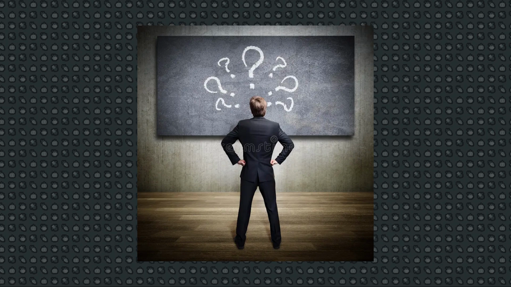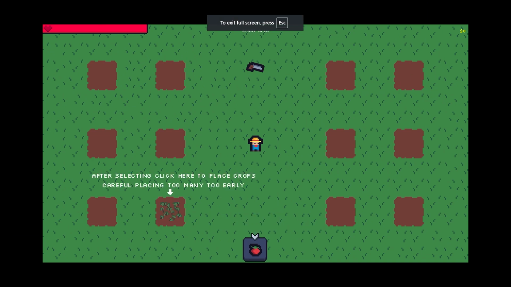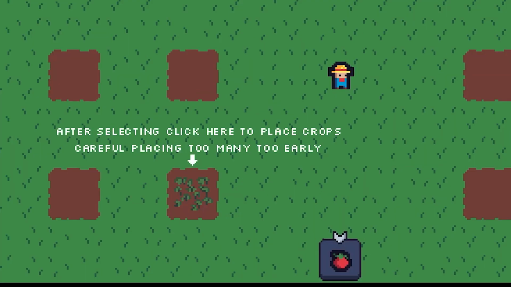I also gave the game to a friend to playtest the game blindly, and he was completely clueless and didn't know what to do. Planting the crops was self-explanatory, but it wasn't obvious that you had to plant a few plants early on, and he ended up planting tomatoes in the whole field and ended up dying. So I had to quickly make a tutorial that explains what to do, specifically to say be careful not to plant too many plants too early.